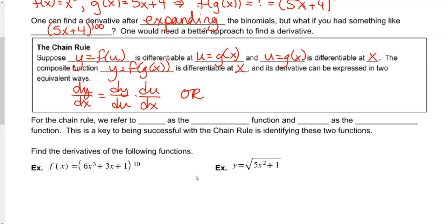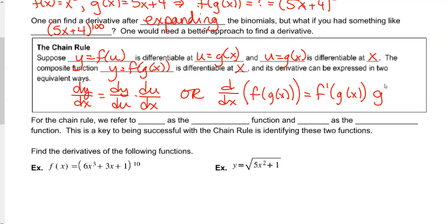The way I like to see it, though, is with the actual functions f and g of the composite. So we'll write it this way: the derivative with respect to x of f of g of x is equal to the derivative of the outside function f in terms of g, so that is f prime of g of x. And then the chain rule part is that I have to take the derivative of what's inside, so I have g prime of x that I am multiplying by that. So it is a product of 2 things.